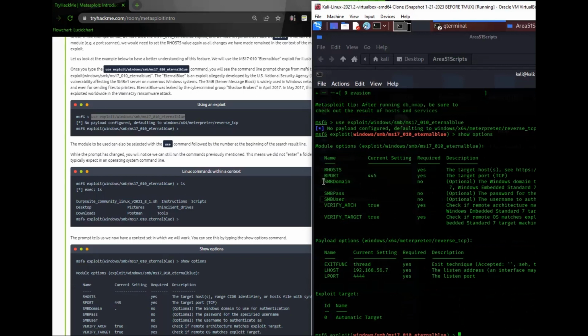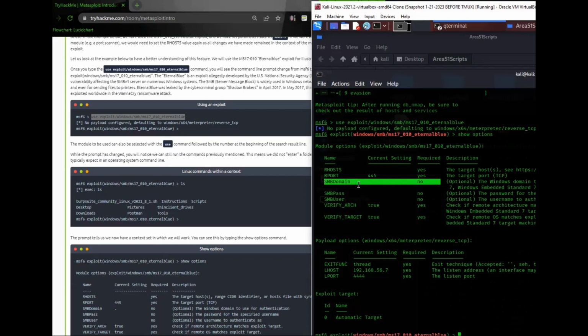You could specify an SMB domain, and if you don't know what SMB is, SMB is quite simply, and 100% everyone's interacted with it in a workplace, especially if you work in an office where you've had to map to a printer, or if you've had to access a share drive that's located on some share server or some computer, and you've mapped to it.